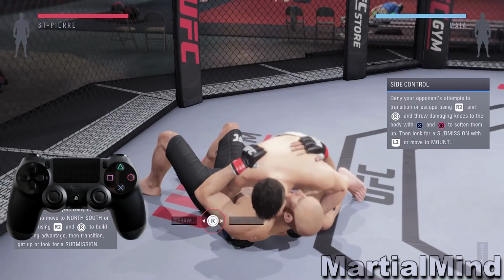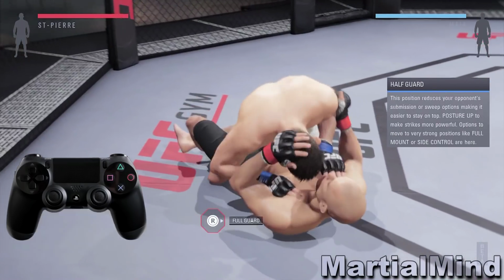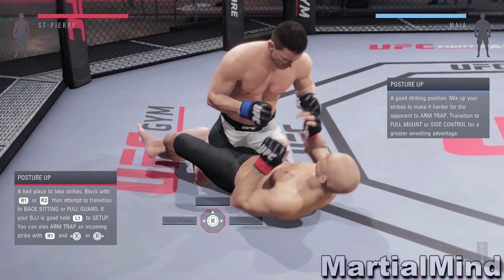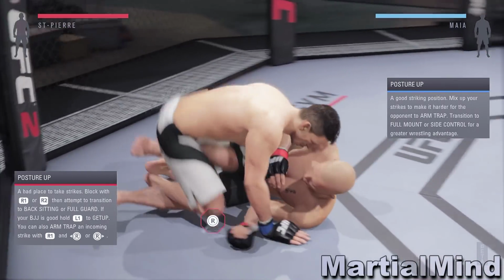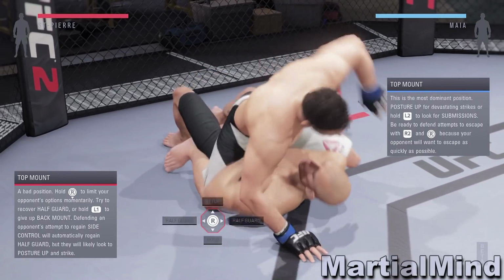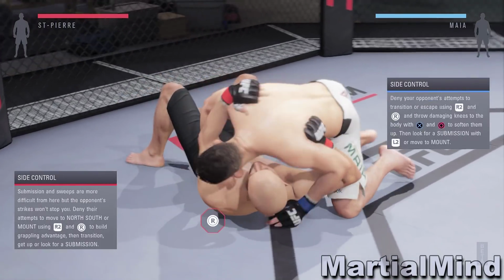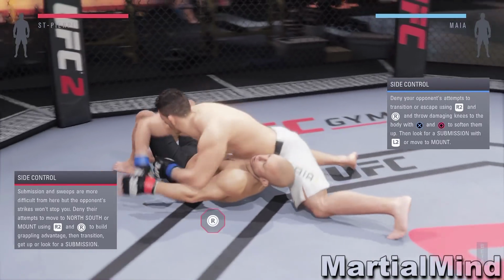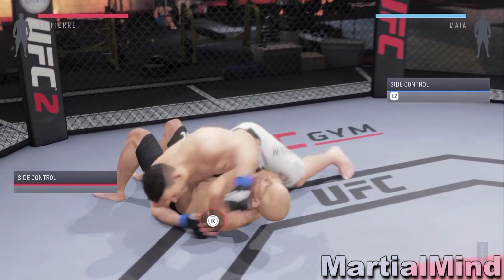Now, don't get me wrong, there are a few players out there that got really good on the ground during the beta, and these guys will be very tough to grapple with. But at the very least, you'll be able to block more than a few transitions, and that is a step in the right direction. The next video that I'm going to make is going to cover the basic top positions, and after that, I'm going to give you guys a breakdown of the clinch.